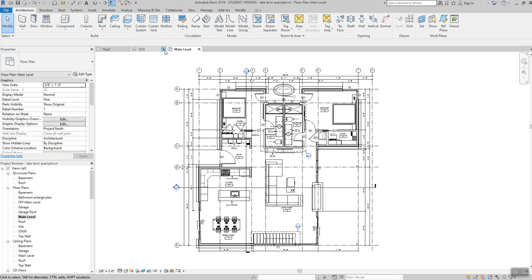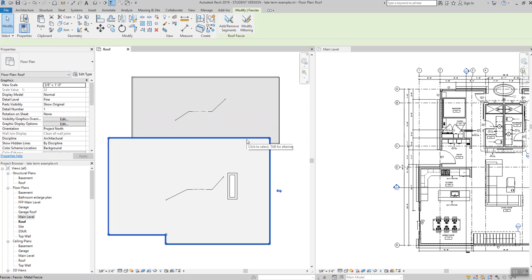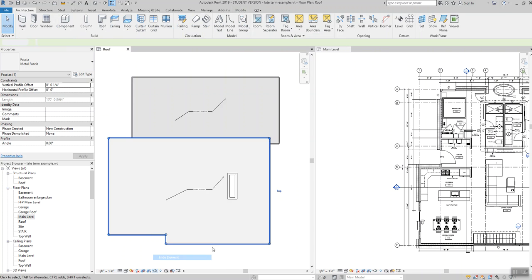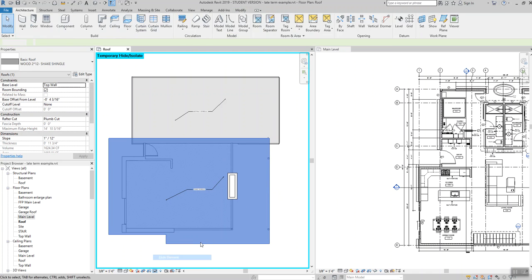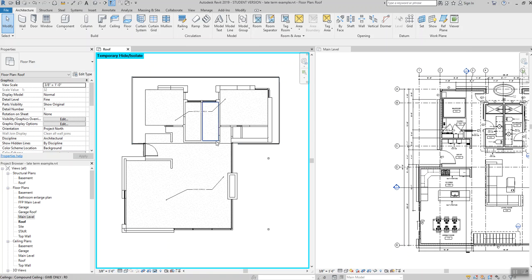Okay, so I have my main level here, and I'm going to actually go to my roof plan as well. I'm going to do a WT window tile, and I'm going to hide this roof for a second. So I'm going to go to temporary hide isolate, so hide element. I'm going to click on this, and I'm going to hide element, and that does a temporary hide. You can see from that cyan right there. But essentially what that's doing is that's giving me access to, sort of viewing what's happening below there. I could also have changed my view to a wireframe view so that I could see what was happening below.